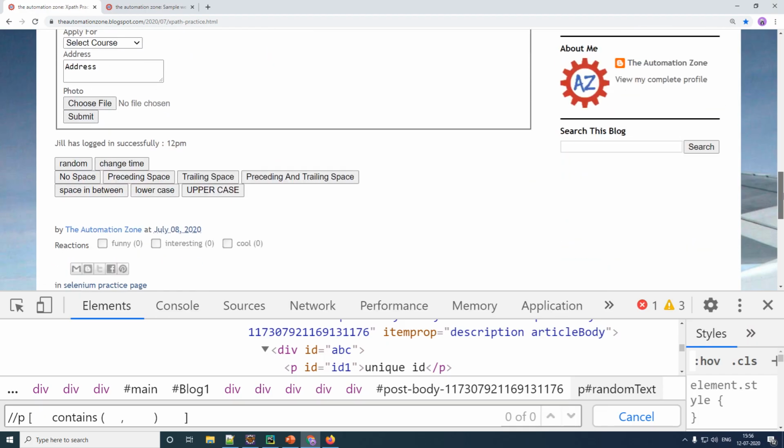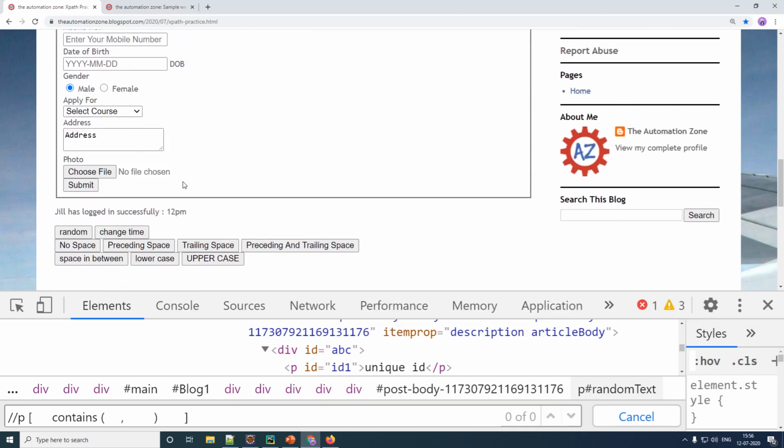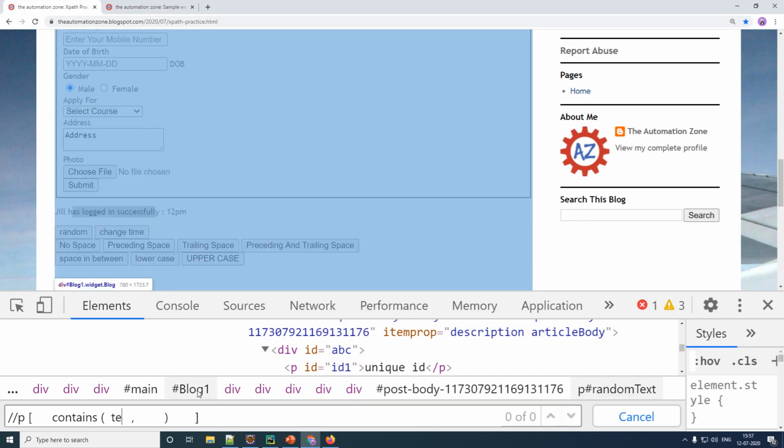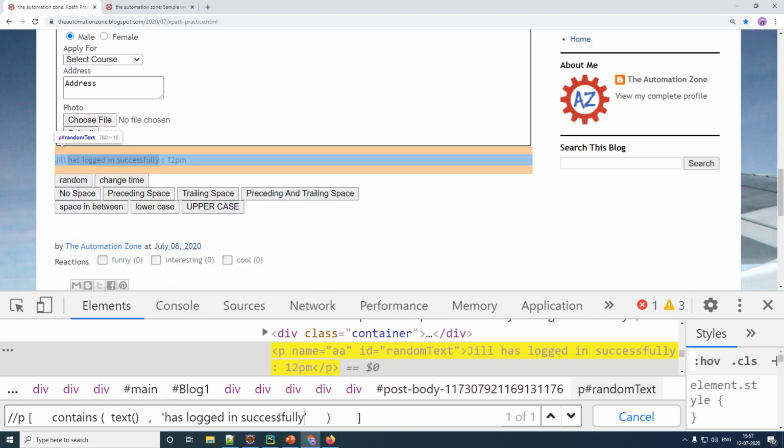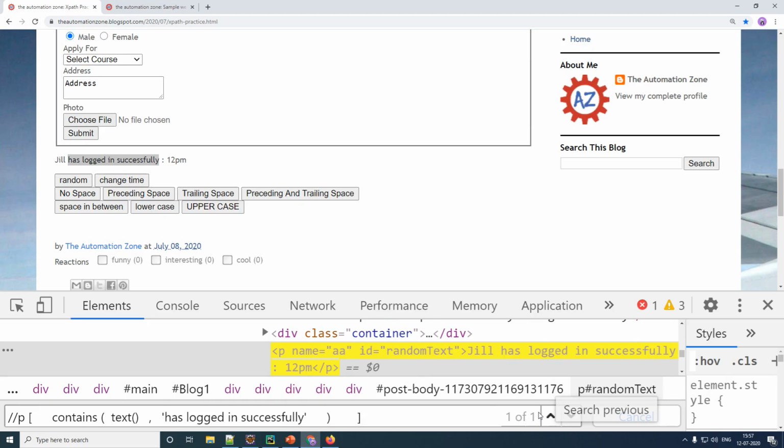In our case for now we are going to identify based on a partial match of a text, so we give text and then parentheses. Your second parameter is what you want to search inside the text. I want this particular part of the text to be verified, which is "has logged in successfully". So give that as your second parameter, and as you can see, it searches the text based on a partial match.